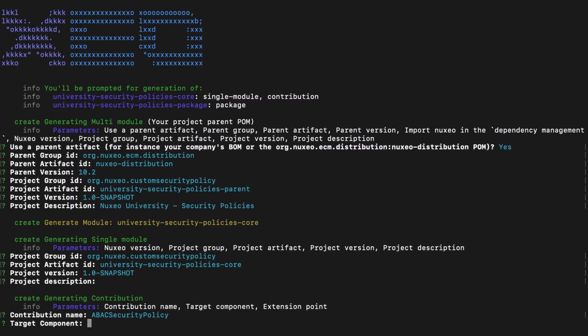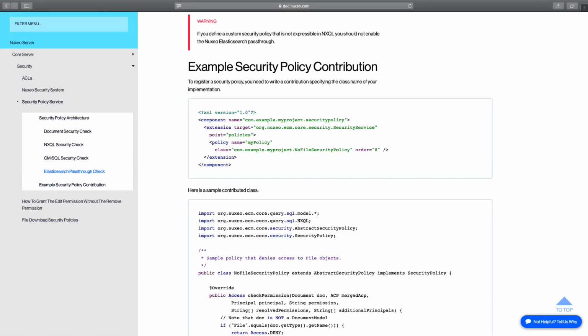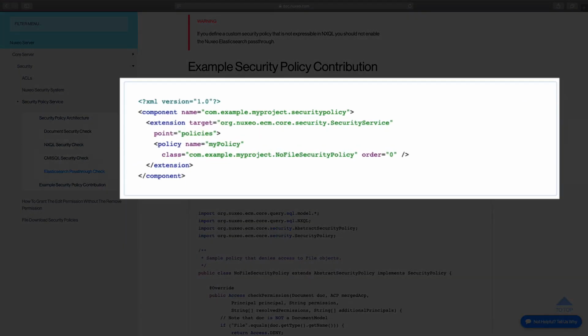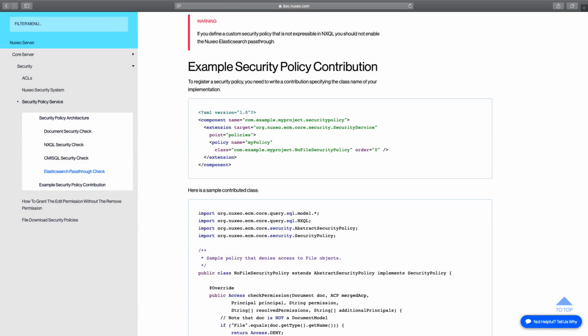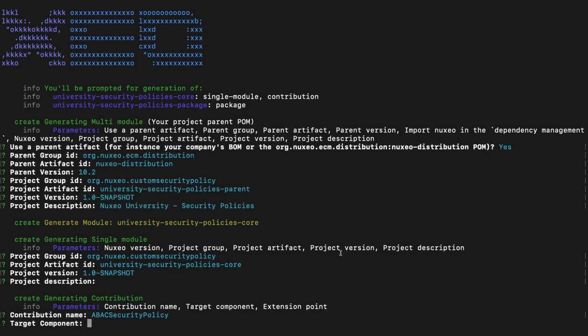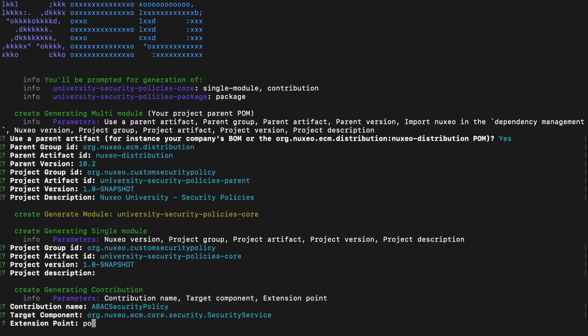When dealing with the extension configuration, we will rely on the information provided by the documentation page as well as Explorer, which indicates our target component is org.nuxeo.ecm.core.security.SecurityService, extending the policy's extension point.